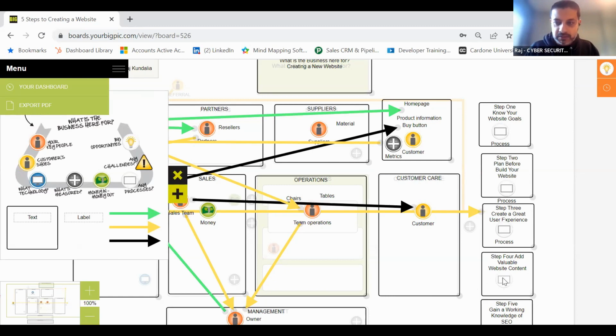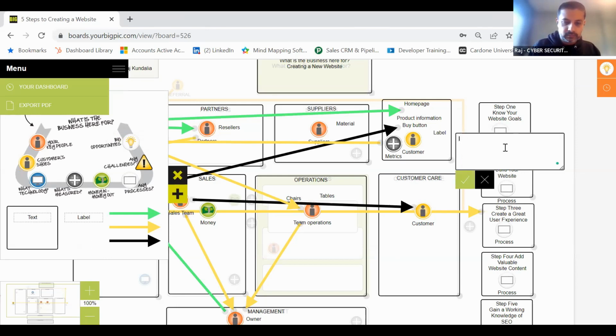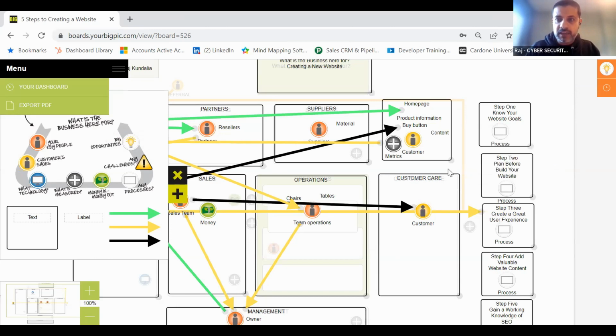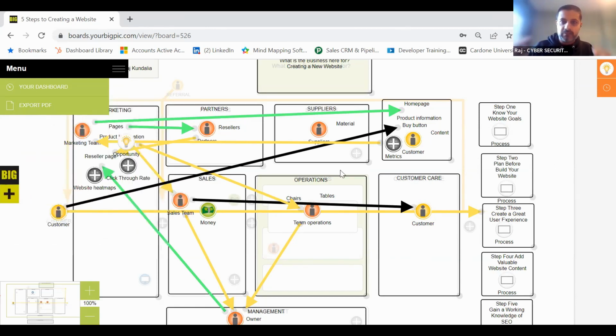Which also brings me on to step 4, which is I'm going to put also here the content. So let's put a label in. So for each page, we'll probably create this user journey for each page. So we could probably have a board for each page and breaking it down, all the things we need, the metrics and recording on that page.